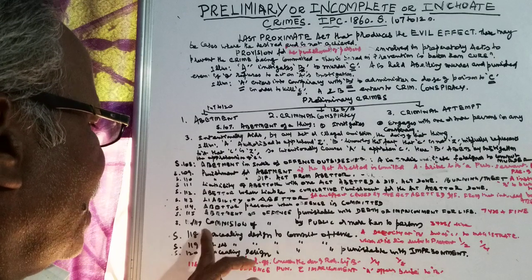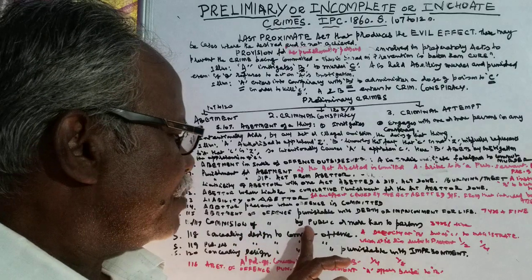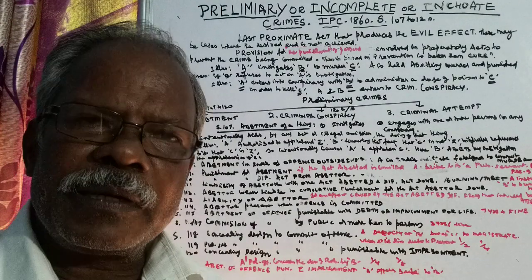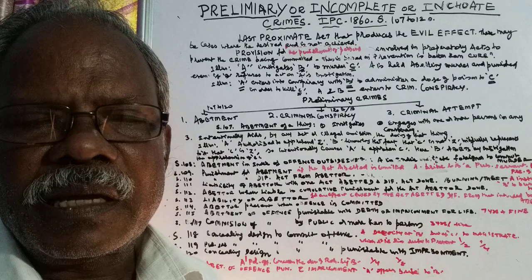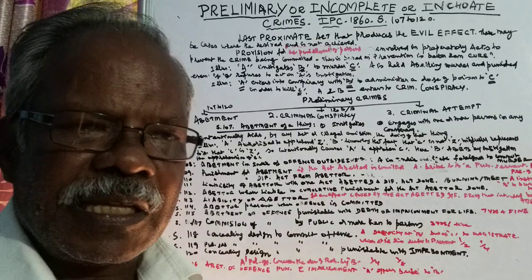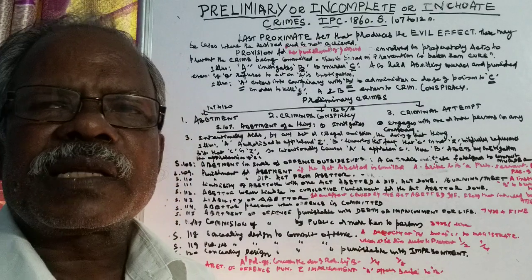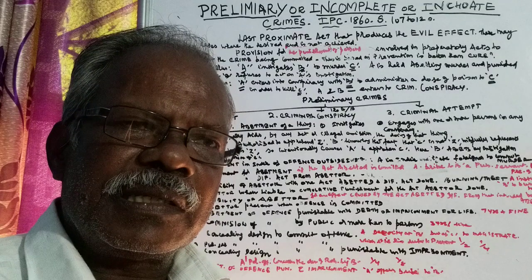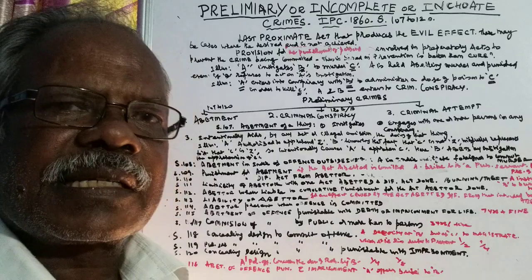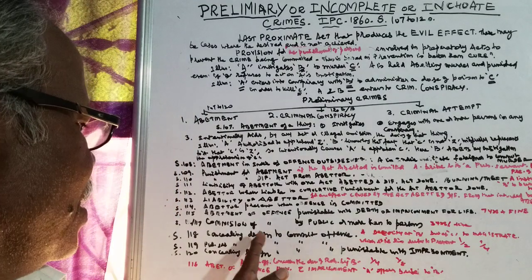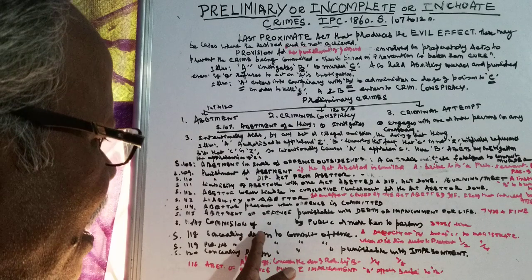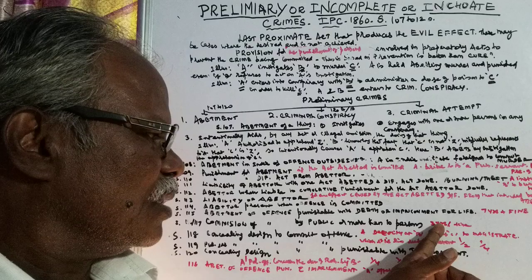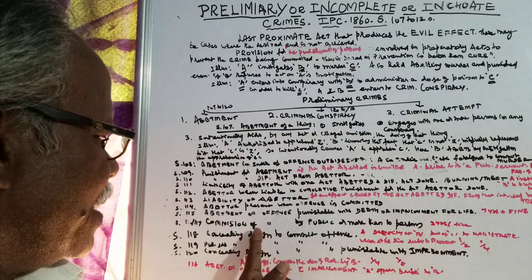This is section 116. And section 117, commission of offence by public or more than 10 persons. Whenever a placard is placed where the public is gathered for some other purpose, and that bringing of the placard is a mischievous thing, then it is coming under abetment. So abetment of commission of offence by public or more than 10 persons, for which 3 years or fine is given or both are awarded. So this is commission of offence by public.